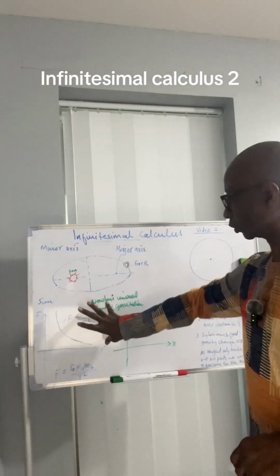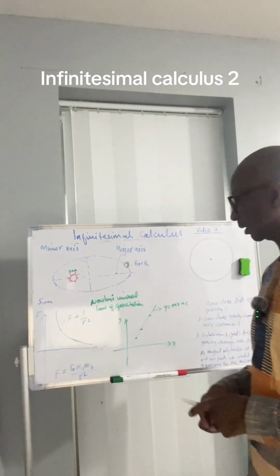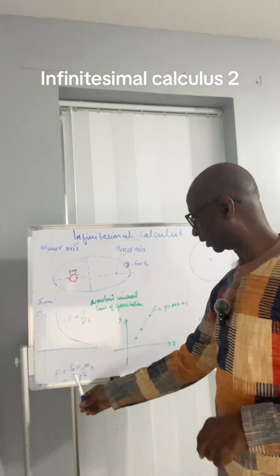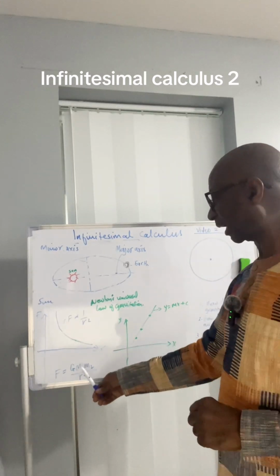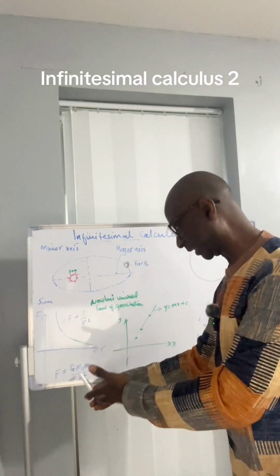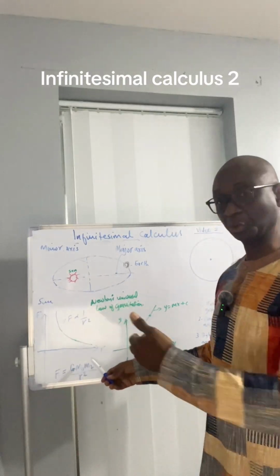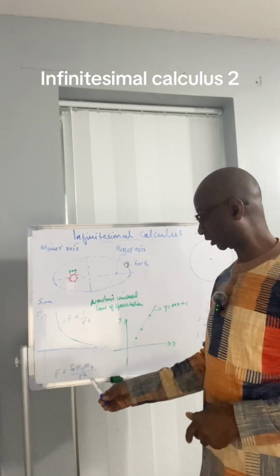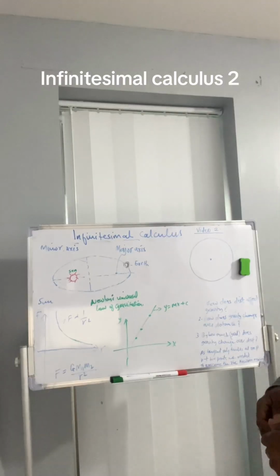But when you solve this one and put it in a mathematical form, you will get F, the force of gravity, is equal to this gravitational constant, times the mass of one planet, times the mass of another planet, or it could even be between me and you, divided by the distance between us, the square of the distance between us.